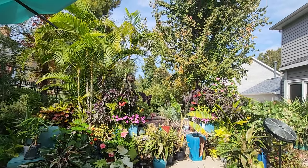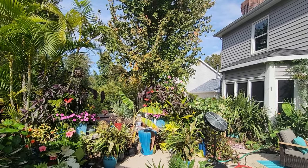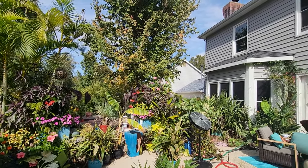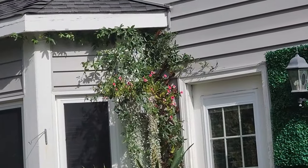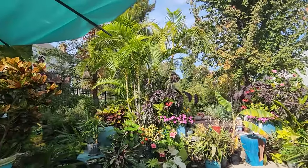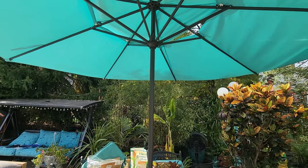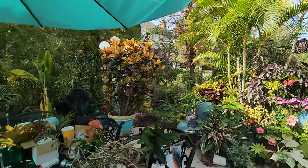I think everything else actually looks fairly well hydrated, which means maybe I can take a break today from watering, at least for a little while. Okay, maybe not. I'm gonna water. That'll take about 2 or 3 hours, which means I'm probably done for the day as far as filming goes, because that's what I need to devote my time to, but we'll pick up sometime tomorrow.